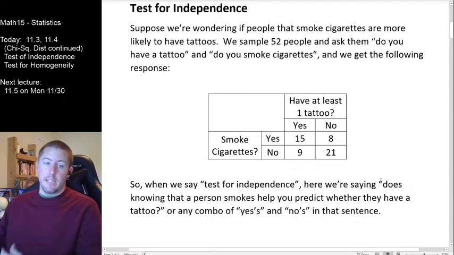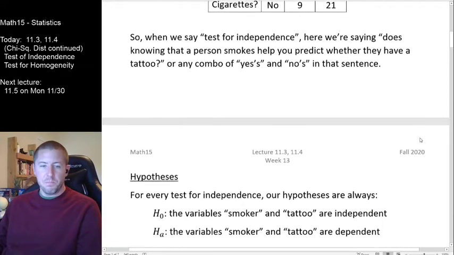So I'm expecting that at the conclusion of this example, we are going to conclude these are dependent, or no, they are not independent. But that's not based on any math. That's just based on my eyeball observations. Obviously, we want to actually compute a value that will make this decision for us. Remember, all of our hypothesis testing is helping us make statistical decisions rather than just guessing based on looking at data. So I did make a guess. We should make guesses, but we should trust the math more than our guesses here.